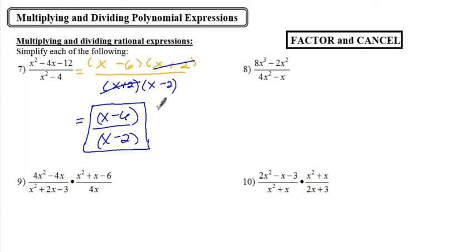A couple of notes to warn you against. Make sure that when you get to here, you don't see this x over x and cancel that out, or the 6 over 2 and cancel that to be 3 over 1. Treat these factors as entire entities. You may not break them apart for cancellation purposes. If you see a whole factor match a whole factor on the bottom, you can cancel. Otherwise, do not break these factors apart. Leave them as is.